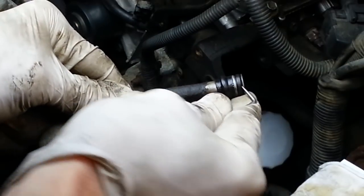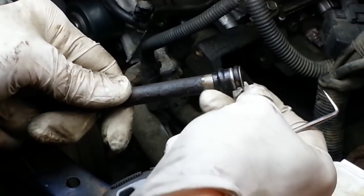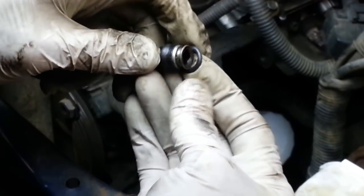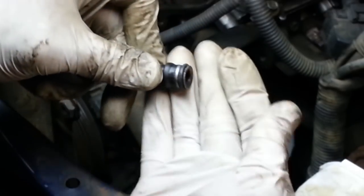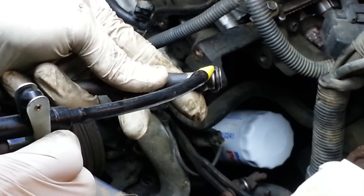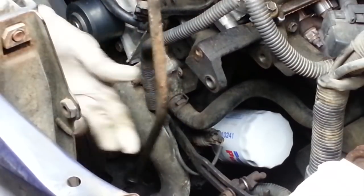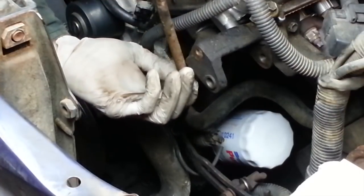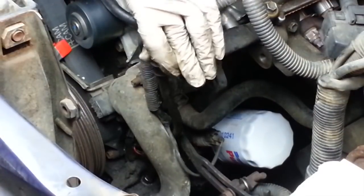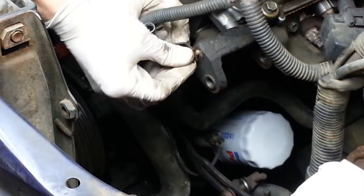This one is really hard. Hard and crispy. Look at that. Tore it to get it off. Very hard O-ring. On goes a new one. And I want to put a little bit of oil on it so it'll slide in place without rolling up and binding. And I'm going to slide it through here. Gently insert it into the hole down there. And secure it with the bolt.